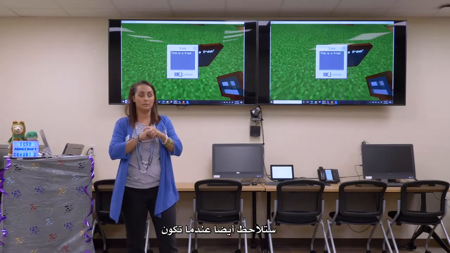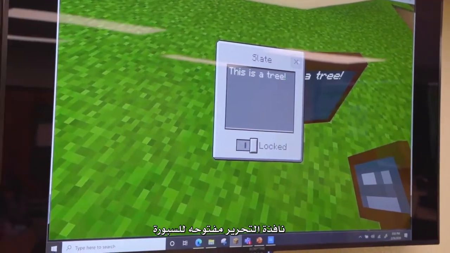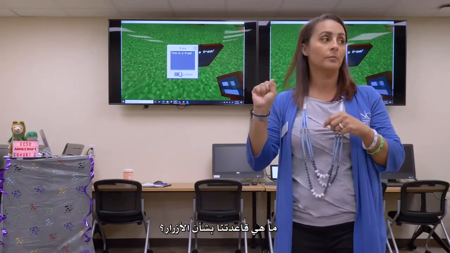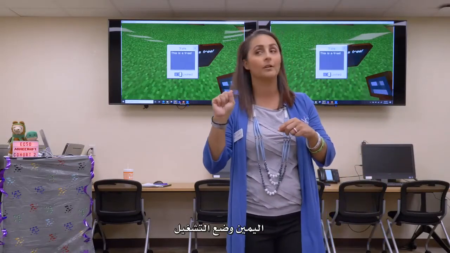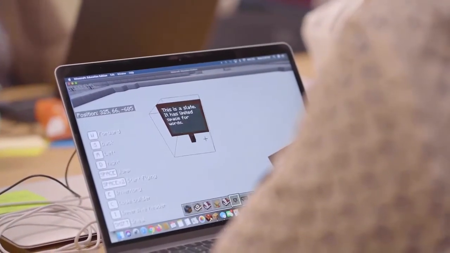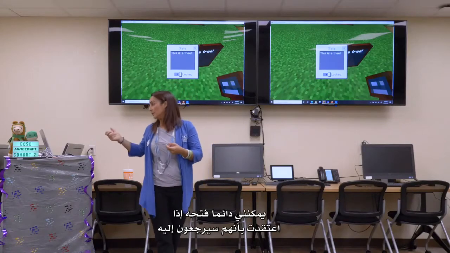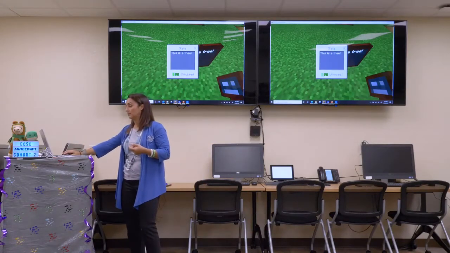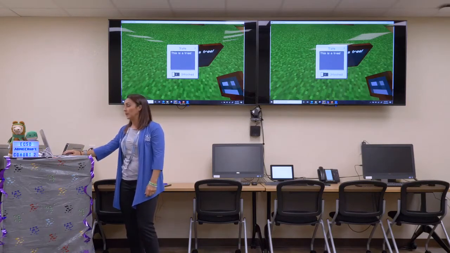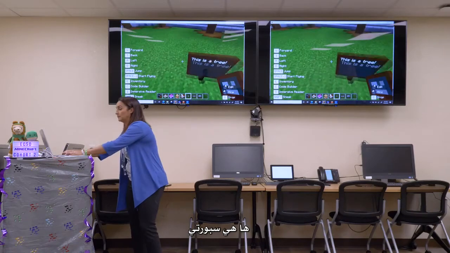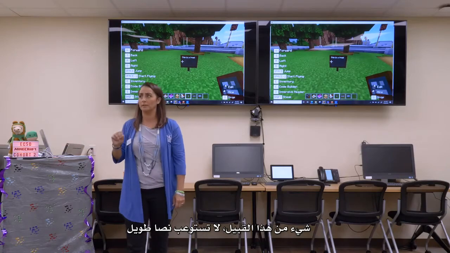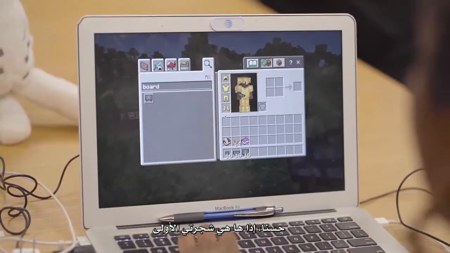You'll also notice when you have your screen up in which you can add the text to the slate, you have your locked button. What is our rule about our buttons? Right on. So once I exit out of this, it is locked. I can always unlock it if I think I might be able to come back and edit it. And for this purpose, I'm going to keep it unlocked because who knows. And once I close out, you see there's my slate. I think this holds 3 lines, 4 lines, something of that nature, not very much text. Okay, so there's my first tree.